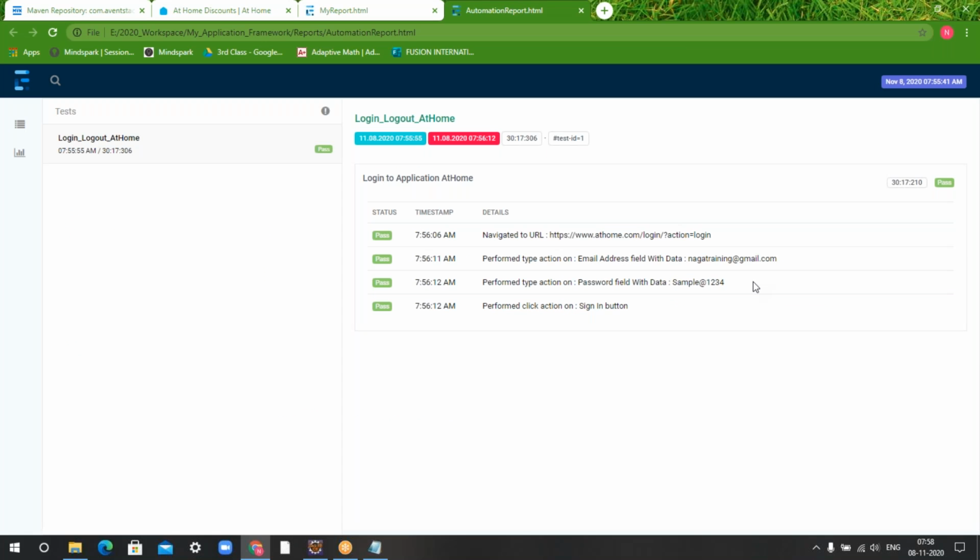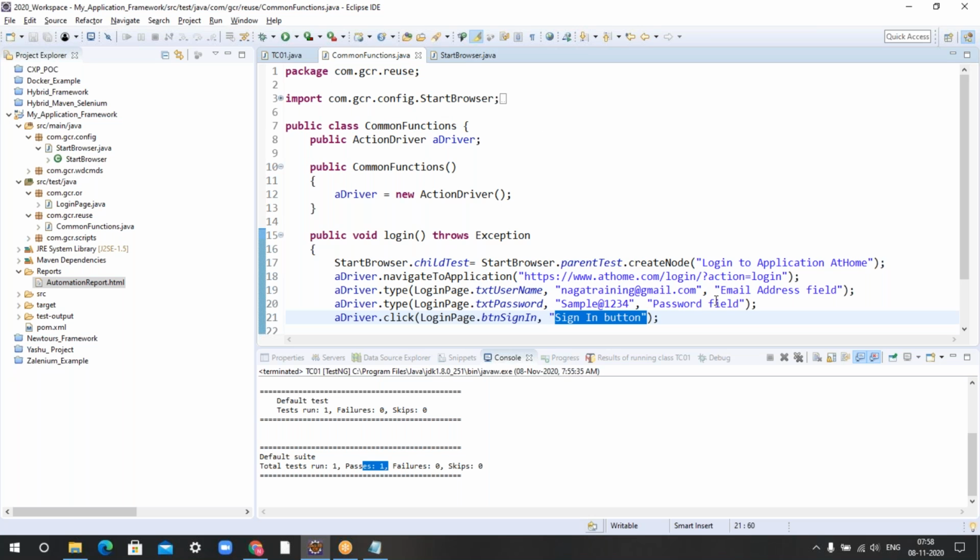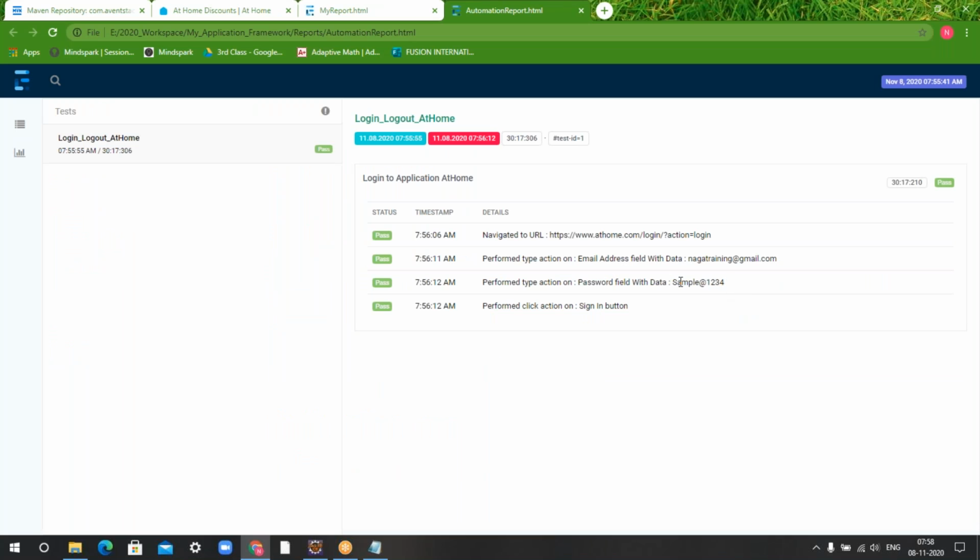If you don't give this element name, then it simply says perform type action, perform type action, but I don't know on which element it is performed, whether it is on a text box or on a password field. That is the reason I have added the element name extra, so that I can easily see it. Here there are only 2 fields, but if you have 10 fields and any field is missing, you should be able to identify it easily by seeing this report.